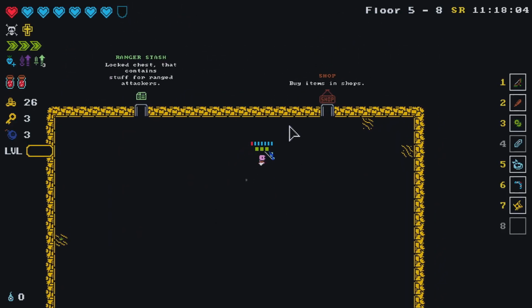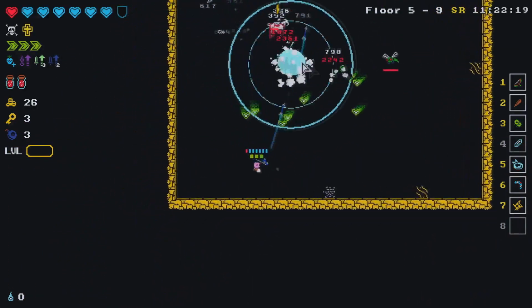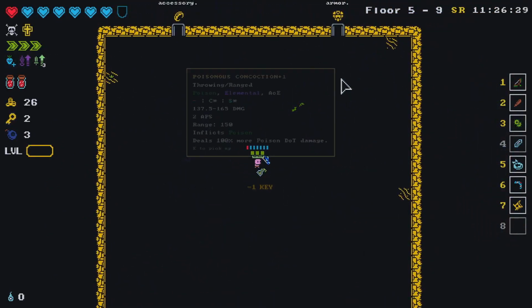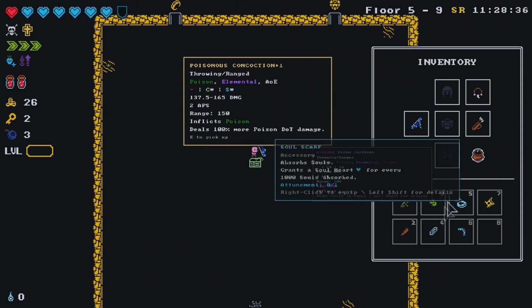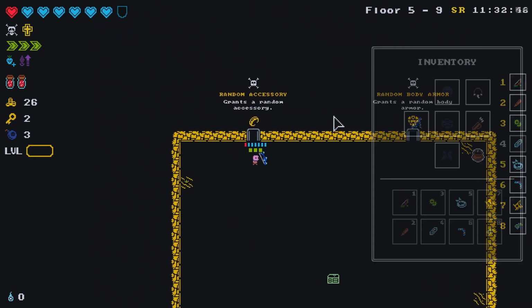Yeah, give me more attack speed. That just seems super good. Even more arrows, even faster. Seems beneficial to me. Alright, poisonous cocktail, I'm good. So we want to do this.